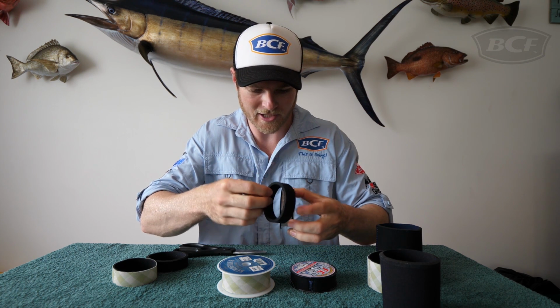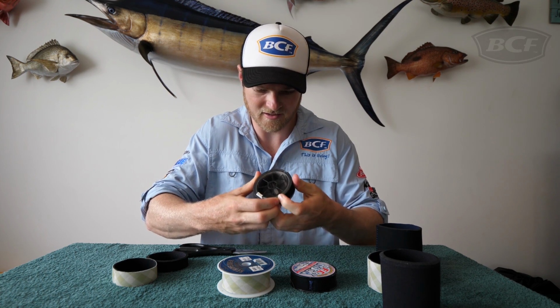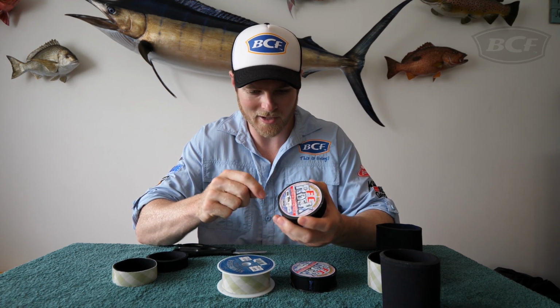So we've got our little ring of neoprene. We want to slip that over our spool, like so. Bingo! That line isn't going to come off. It's not going to spool out in your tackle box or in the cupboard or anything like that.